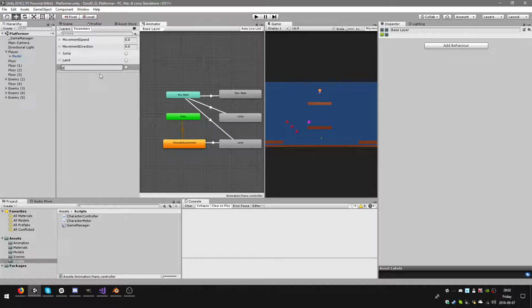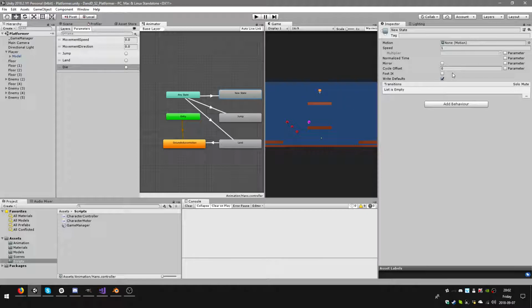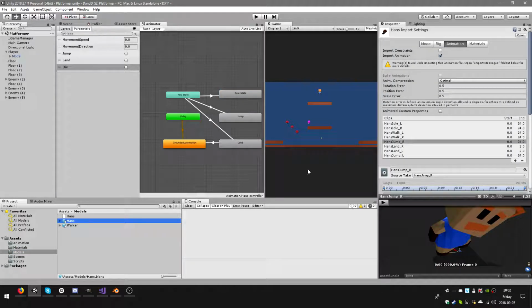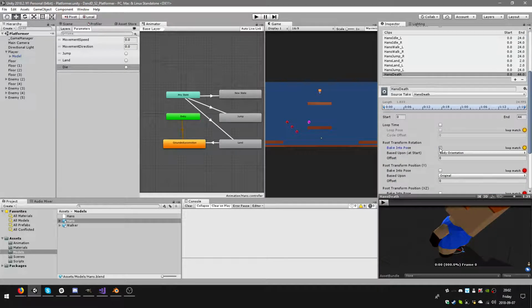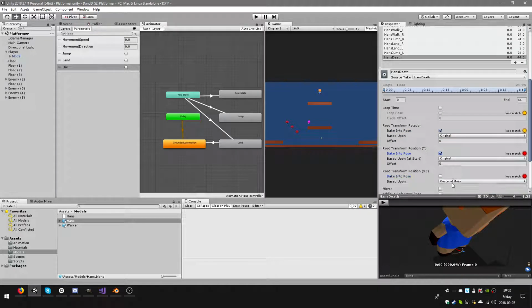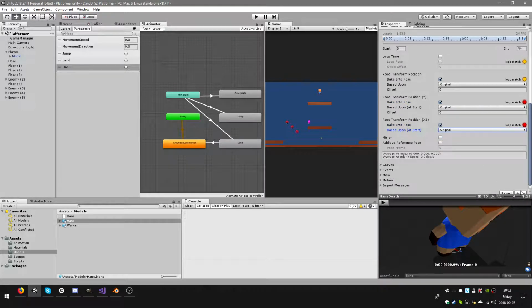Enter. Right, wait, we need to import the Hans death. There it is. Okay, so yeah, don't loop it. Okay. Apply.